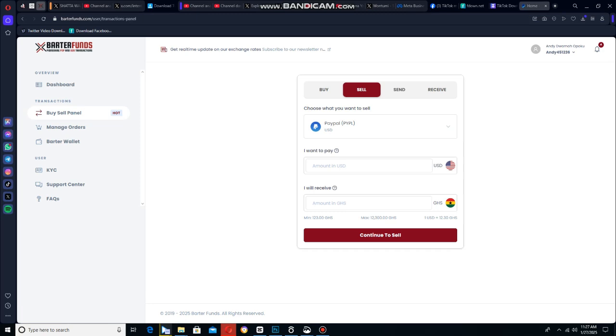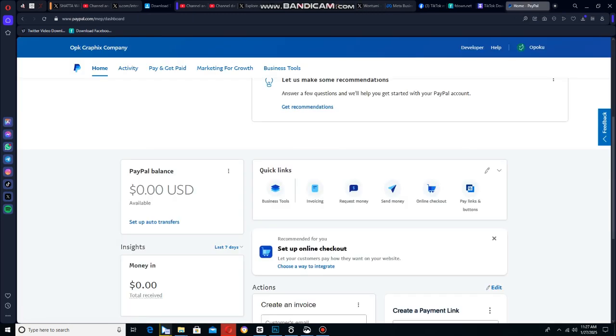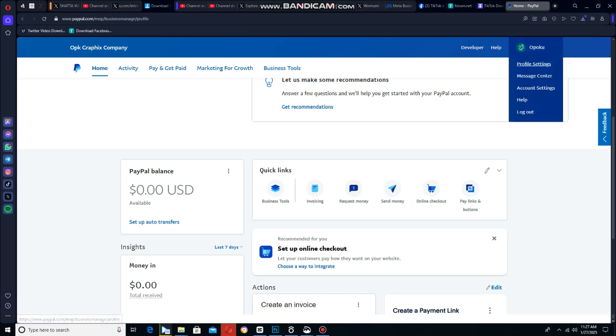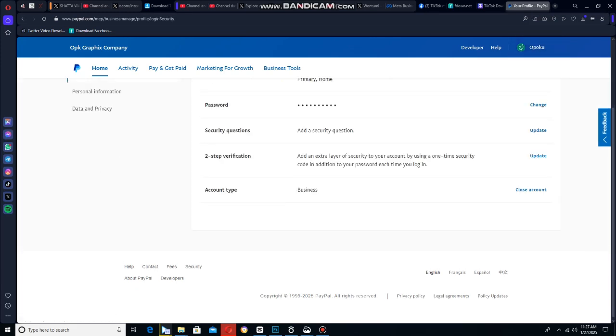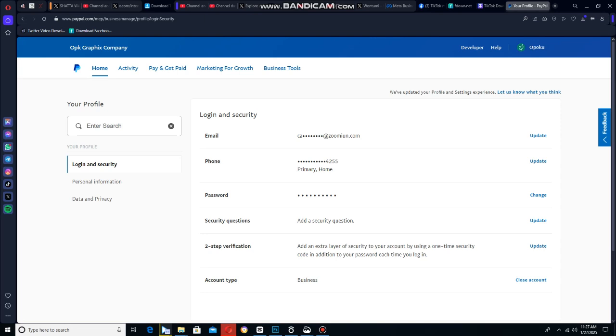Okay, and also let's secure our PayPal. Let me show you how to secure your PayPal. After creating the PayPal, we just have to add two-step verification on it. With two-step verification and also security questions, you have to set them all so that when we are logging in and we face any problem, we'll be able to solve it.